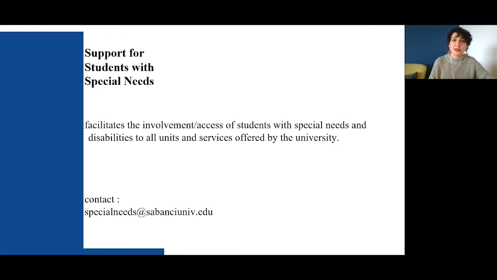These are all serious conditions that might affect how you participate in your courses, how you make plans, how you socialize. So this unit is there to make sure that you communicate with all the necessary people, faculties, and facilities, and get the right arrangements made for you. This is the email address for contacting this unit.